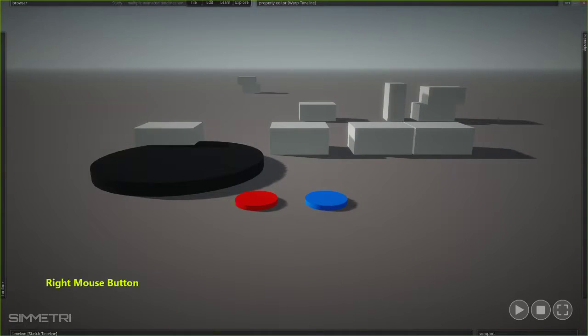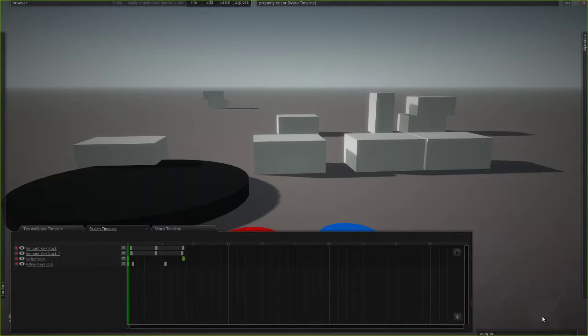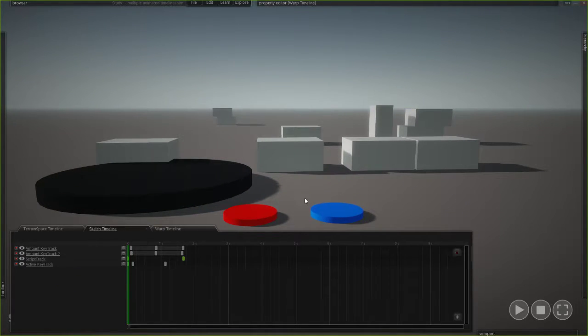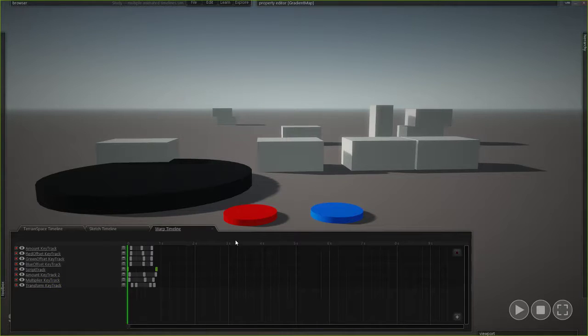I was thinking of creating a set of image filter effects that would happen every time you went through one of yesterday's portals, when we were working on those. I was thinking, okay, every time I go through the portal, I want all this visual stuff to happen, and so I created this warp timeline. It has all these different values that are brought in off of these image filters that I've added to the viewport. And so when I press the red button, you can see that I move through all these values.